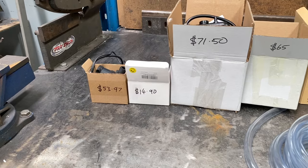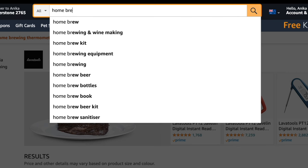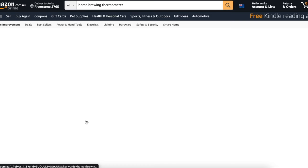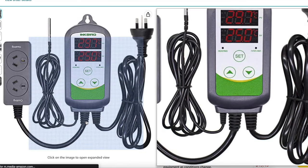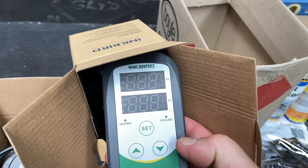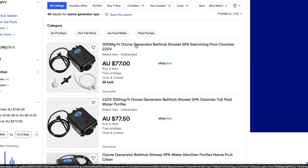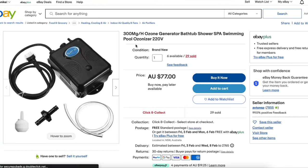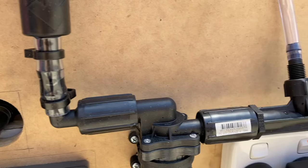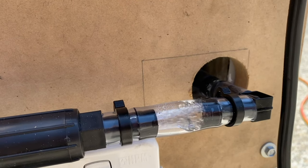We wanted to build the best ice bath we could, so the chest freezer needed some upgrades. First, a thermometer to control the temperature, as we didn't want to turn it into a giant ice block. The Inkbird thermometer has a programmable display to keep the temperature where we want it — anywhere from four to eight degrees Celsius will be fine. To avoid either emptying the water every few weeks or putting chemicals in it to stop bacteria or algae build-up, we decided to use a small ozone generator from a spa to clean the water. By adding a small water pump, it will suck water in from the bath into an injector venturi where it mixes with the ozone and will clean and sterilize the water.